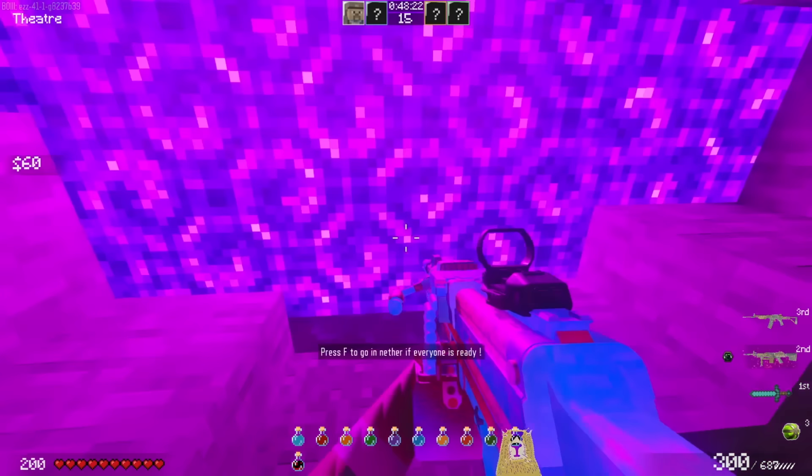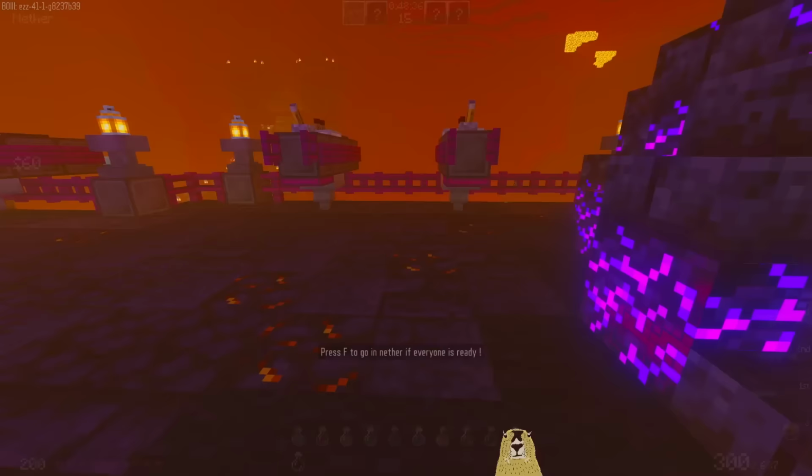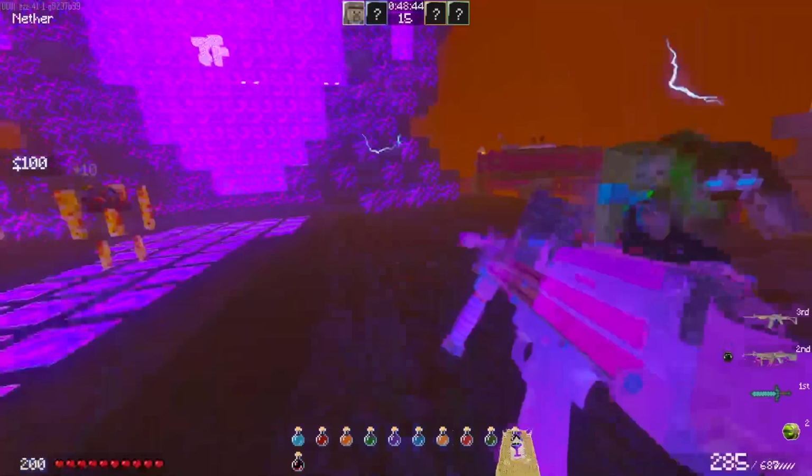Dude, we actually go to the nether? No way. No way! Okay, let's do it. Let's see what this looks like. Steve, help! Steve's asking for help! Oh, we got some Herobrine skulls too. Oh, there's some levers. Whoa! Enderman, what the hell? Whoa! There's even blazes!